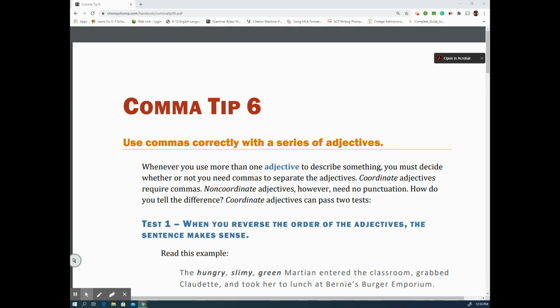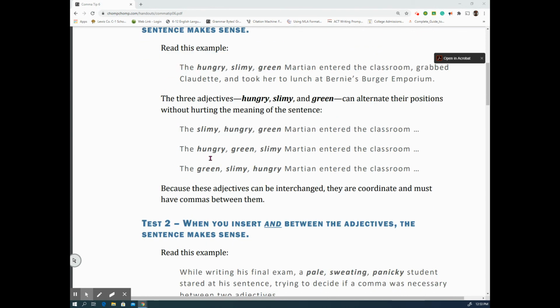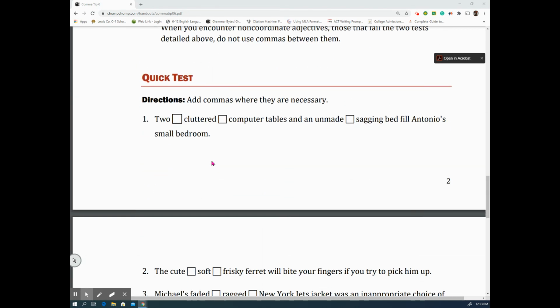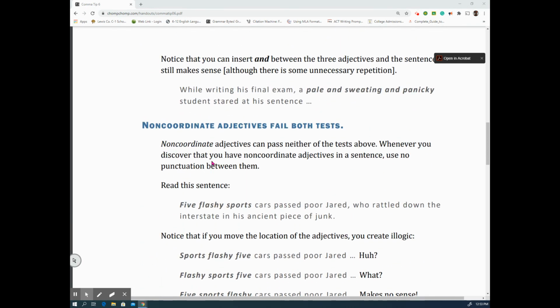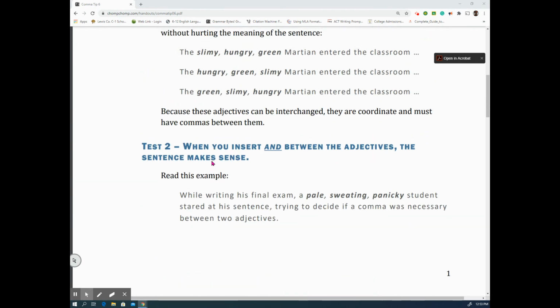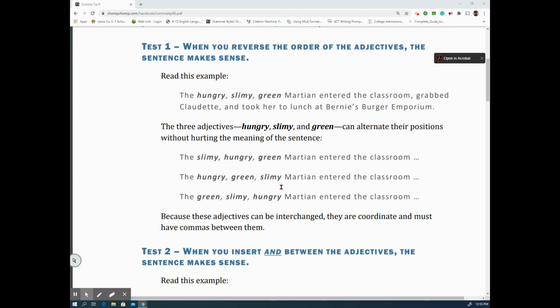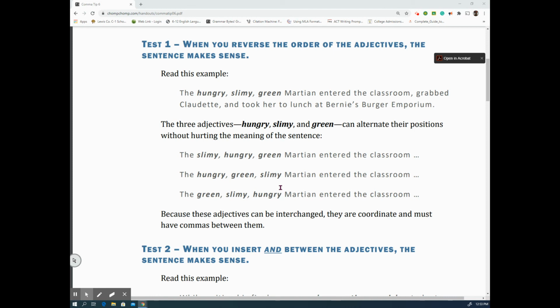Okay. This video is going to cover comma tips 6 and 7, which are the last two we're going to be looking at, and we will be completely done taking notes over punctuation. So these are really simple. I would ask you to go through and read the entirety of the content here. Take a look at that quick test and see that you can have some confidence that you're correct there, but without going through and reading a slide that you can easily do yourself, I'll just distill it down this way.